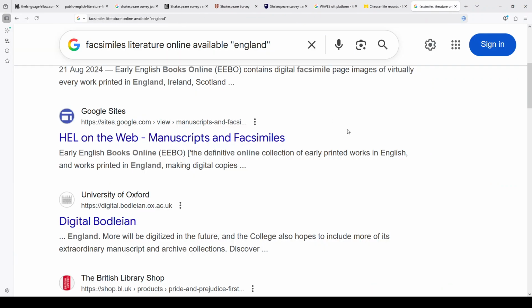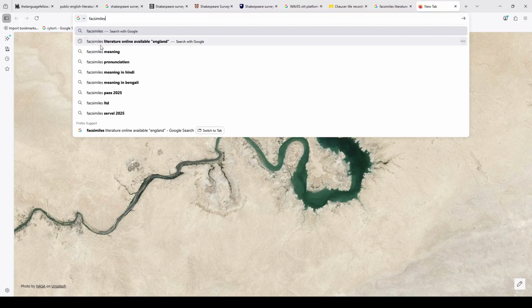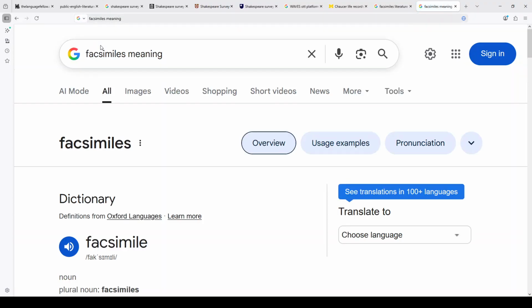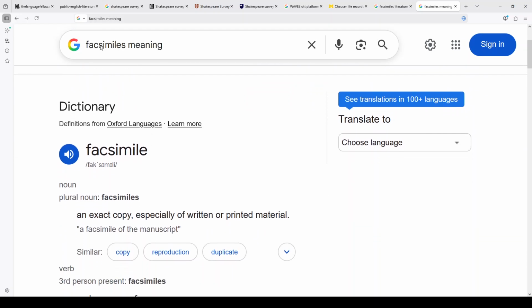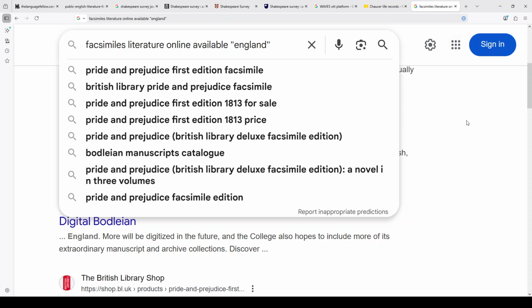Okay. So facsimiles. What a facsimile is, you should know that. That is something that you'd expect someone at bachelor's level to know, bachelor's or even lower. Depends on how curious you are, how much time you have spent on it, and how much you've tried to find out, and so many things. But yes, you have to see.